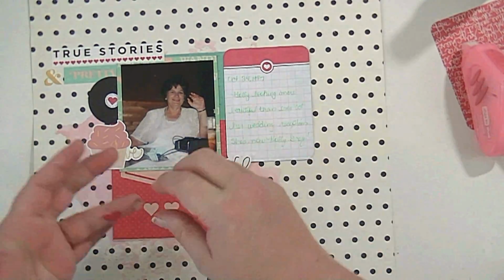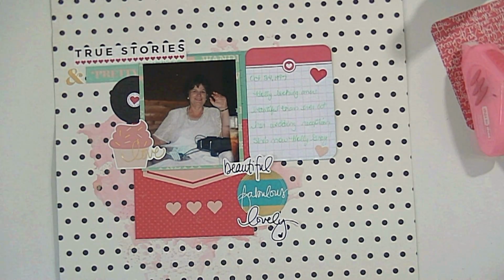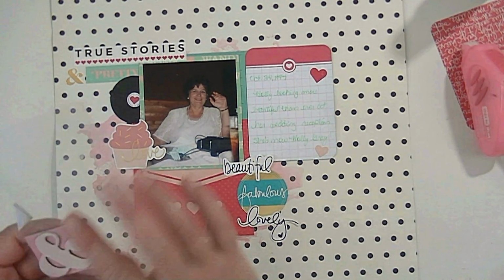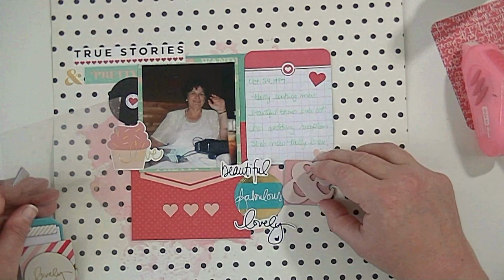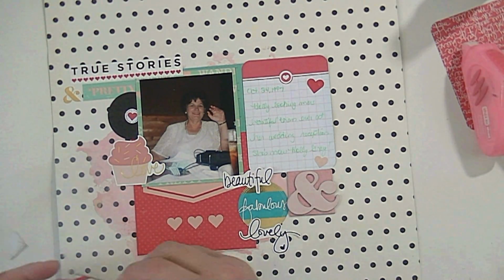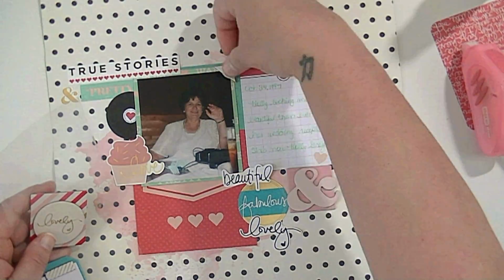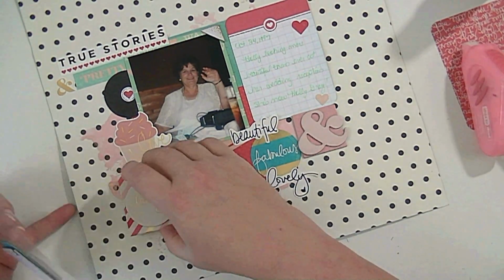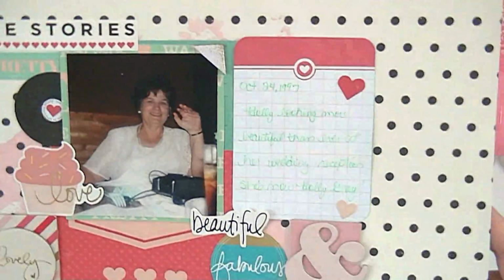And that's my journaling card. You can barely see the journaling because I used the Chamel pen, and it's a light aqua color. You can see it in person. It just doesn't show up really well on camera. That ampersand is a chipboard sticker from the collection. And that sticker that I'm putting on right now that says lovely on the bottom left, that one is also chipboard. And that is my layout.